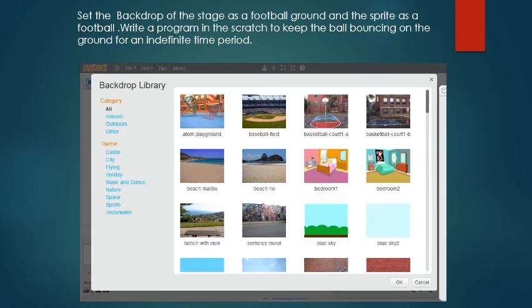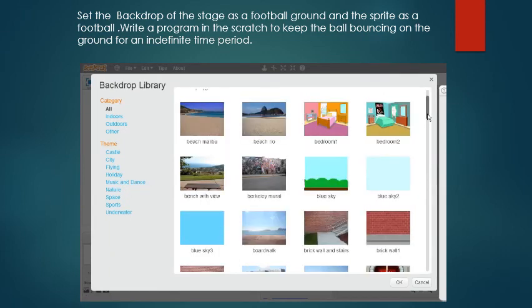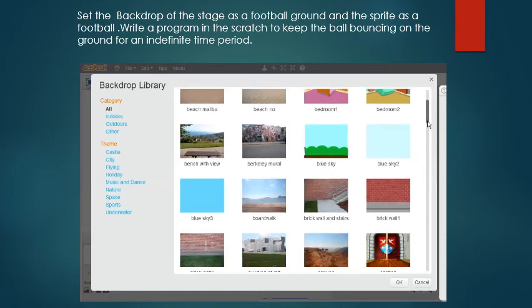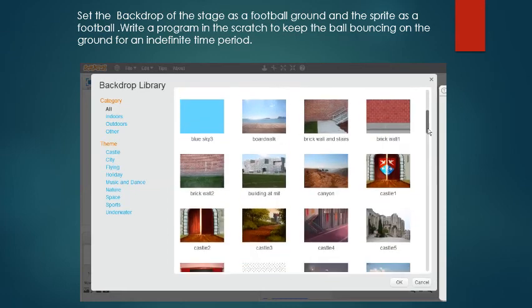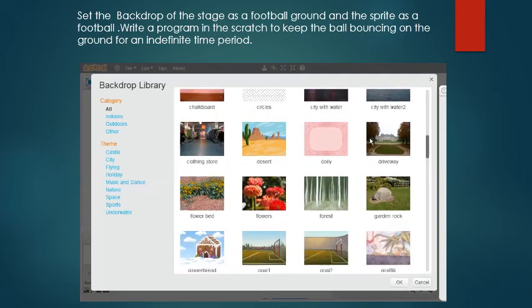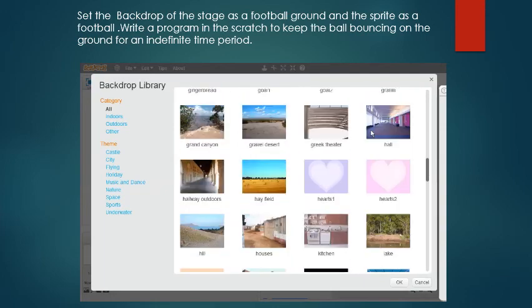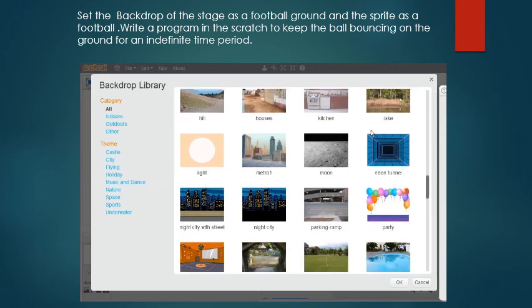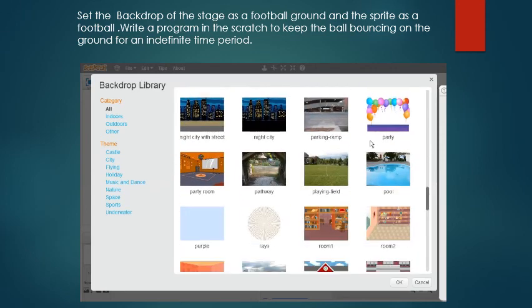Children, write a program in Scratch to keep the ball bouncing on the ground for an indefinite period. So children, set a backdrop of the stage as a football ground. First step is set the backdrop of the stage as a football ground and click OK.